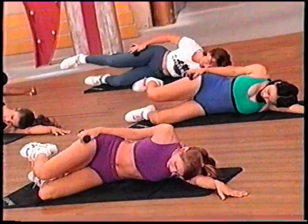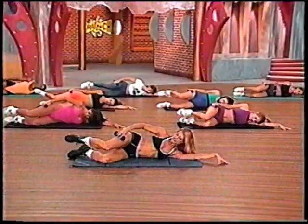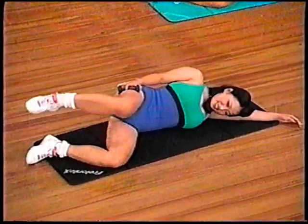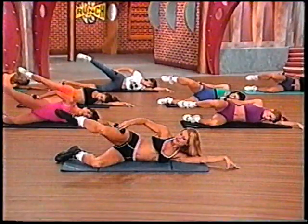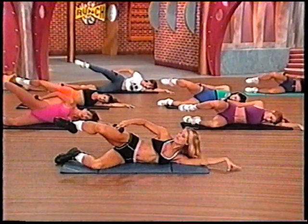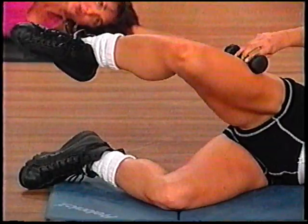Excellent job. Now you really want to watch that knee alignment. Those knees should be right in line with each other. That's it. Come on. Squeeze and lower. Excellent job. Come on. Think about it. Use those muscles. Hold it. Rotate up for two. Up and down.